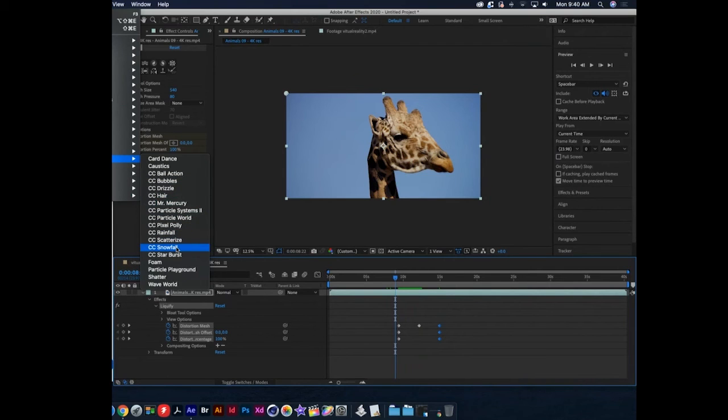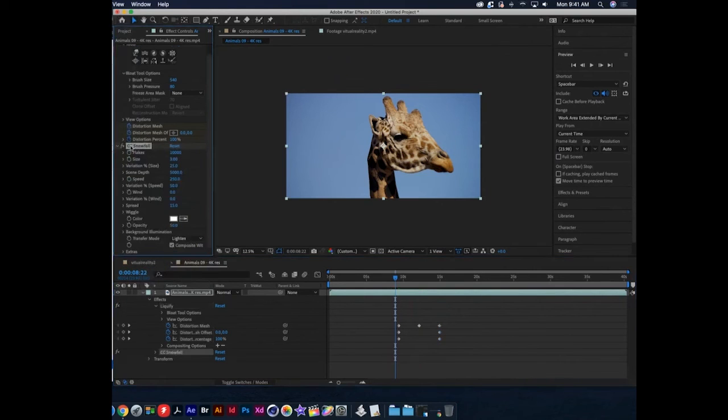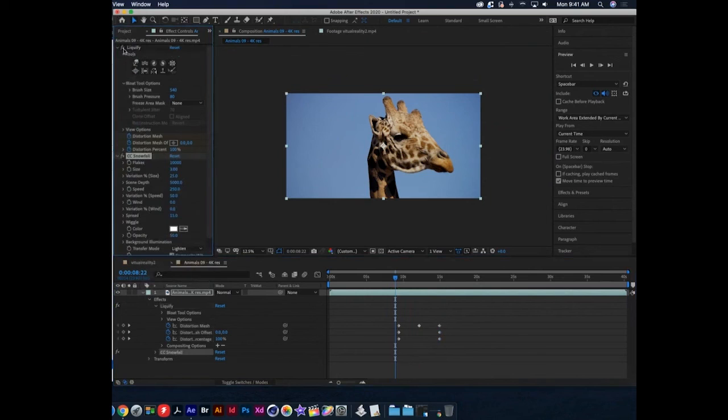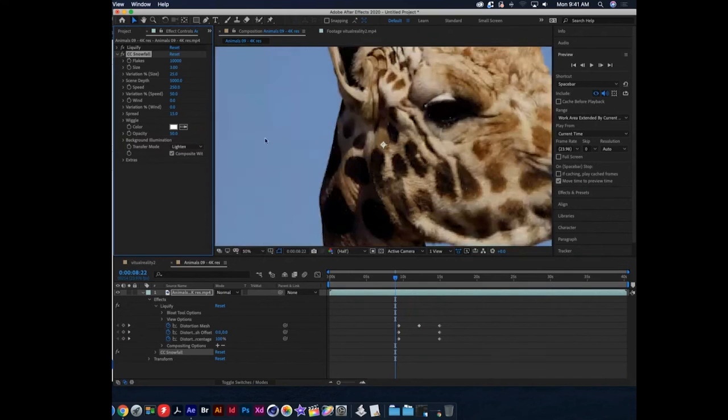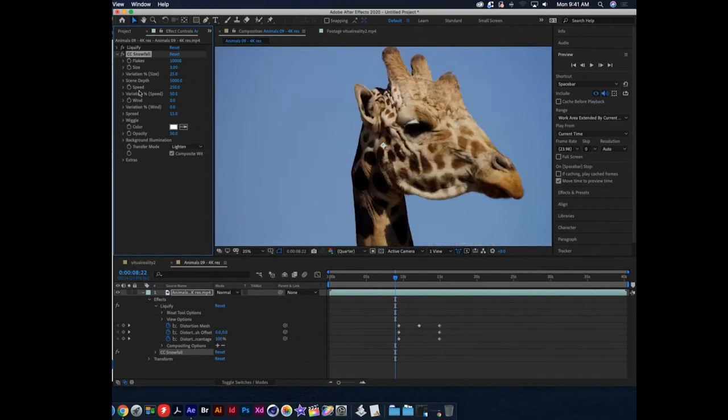If you do CC snowfall, what happens is it applies. Now, this is going to have trouble with my Liquify. I'm going to warn you right now, this is going to have a lot of trouble with my computer, but that's okay. CC snowfall has snow falling in the background. Now, you can't actually see it. If I zoom in, you can see it. The snowflakes are really small. So I'm going to increase the flake size on this quite a bit, so you can see the snowflakes kick in.